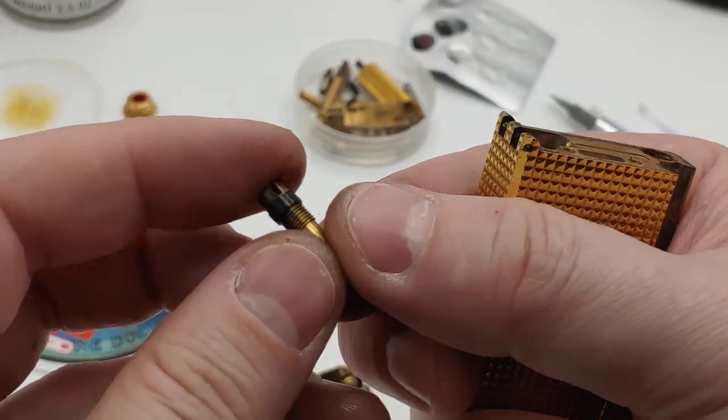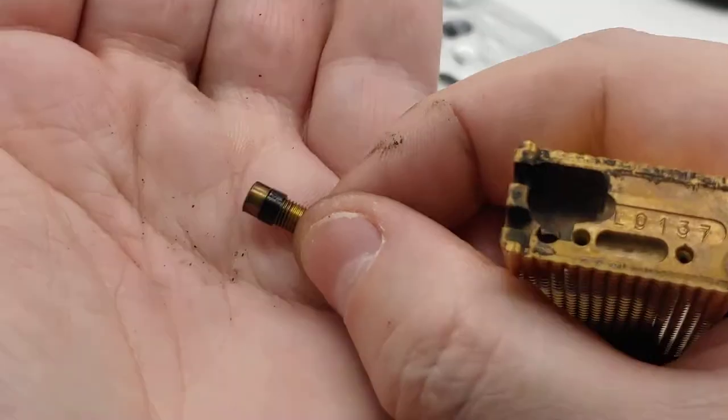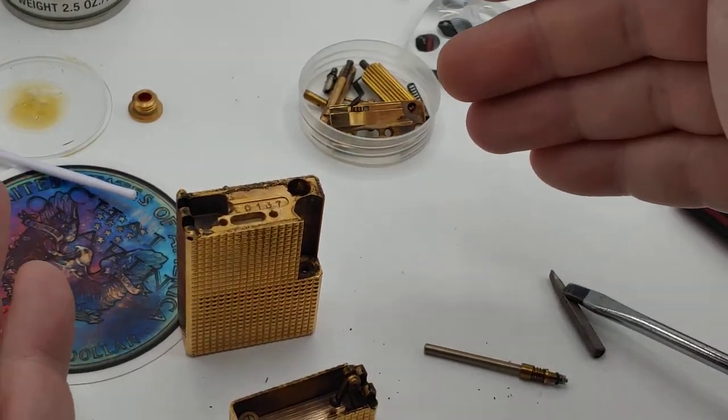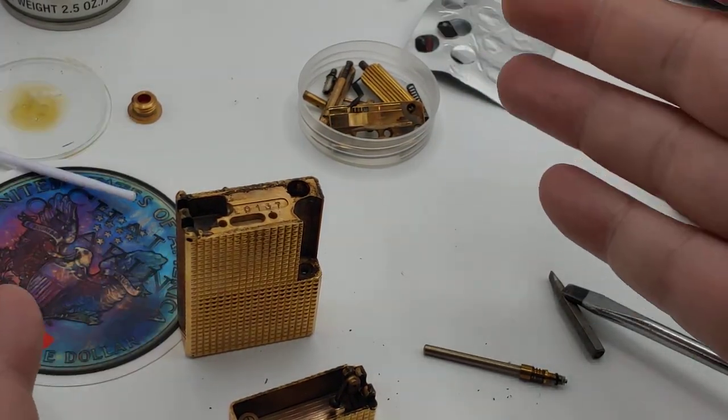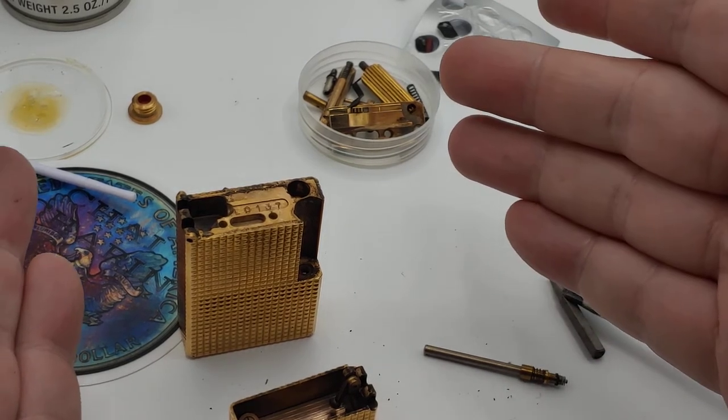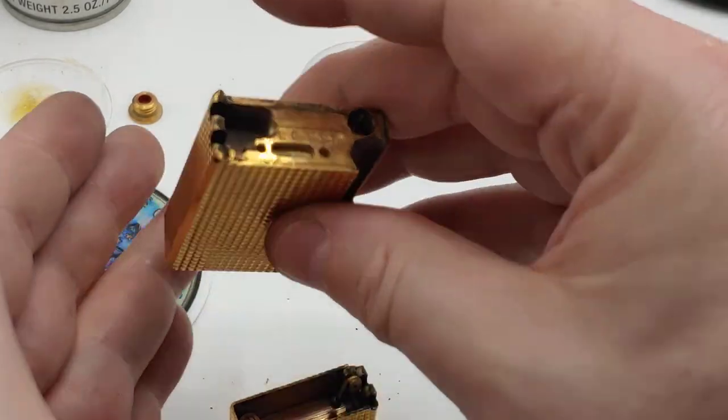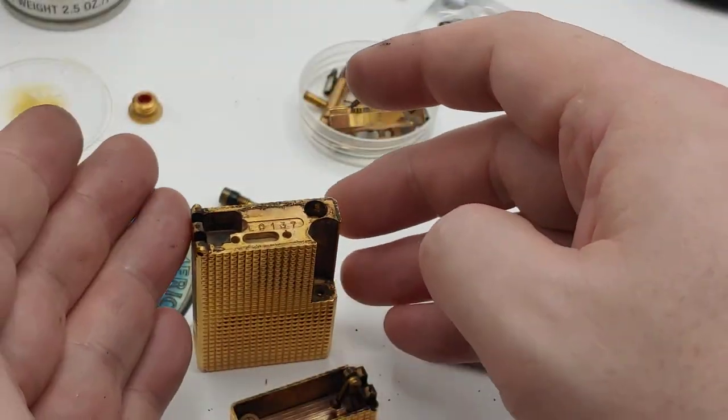All right. Well. This part, that's how it should come out with this black part here. I'm going to get this all cleaned up and they're going to reassemble. So this will be video one of a two part video series of refurbishing a DuPont lighter.